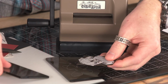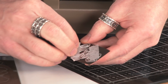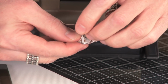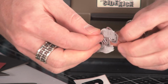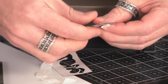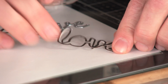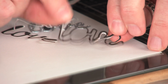And then this is what we end up with, right? So we can see here that when it cuts, I'm just going to carefully remove this tape from the backing. And I like to do this so I can keep my dies engaged in here. Here we are. So any type of low tack tape is going to be best for this. All right, let's peel that off. There we go. And remember, we still have our adhesive sheets on the back. Here's what we end up with. We end up with our outline, right? And the outline is really nice because take a look at that. We've actually cut the entire outline of that word, and you can use it just like that.